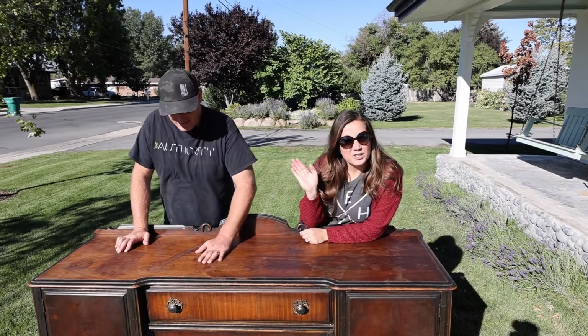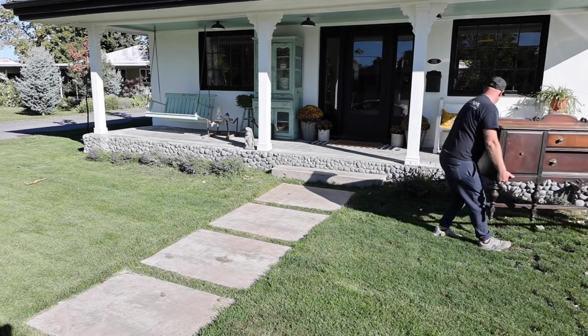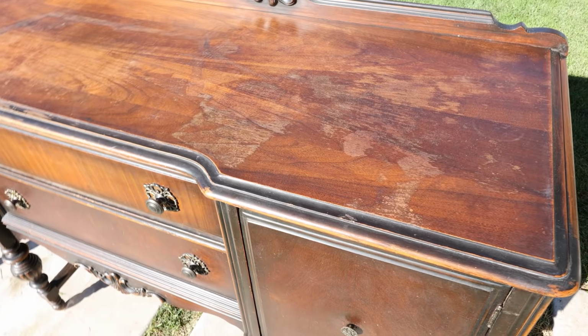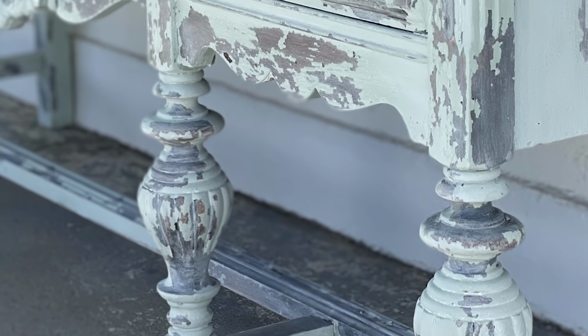Good job, little buddy. As you can see, it's a very bright day here in Lehi, Utah. We got this for $75, and we're going to paint it in our favorite milk paint combo. We get asked a lot about the furniture pieces in our house. We're going to show you how we make that color.